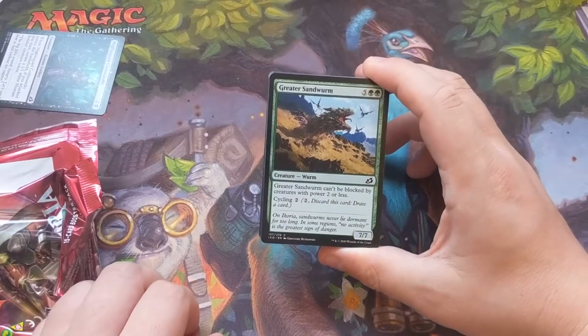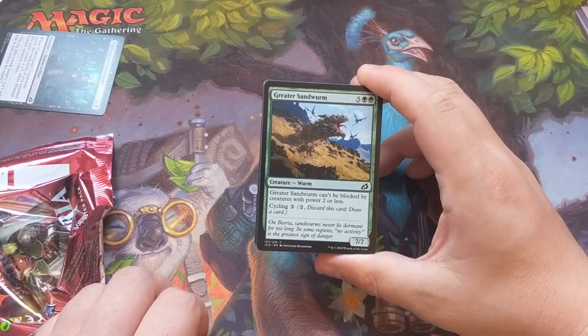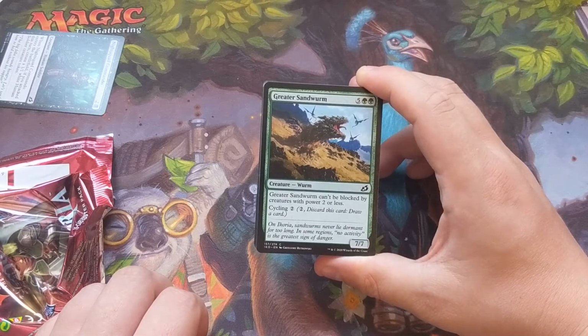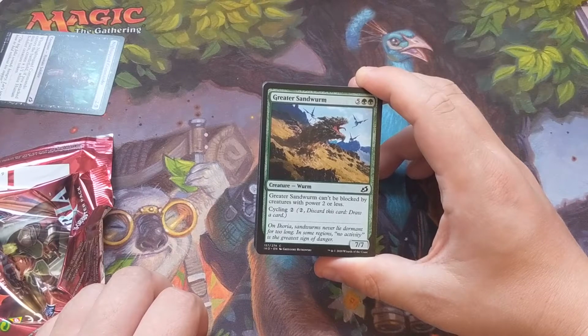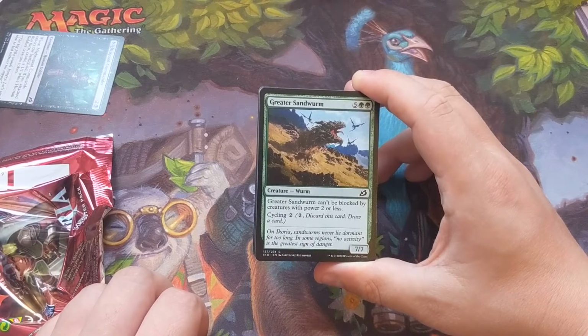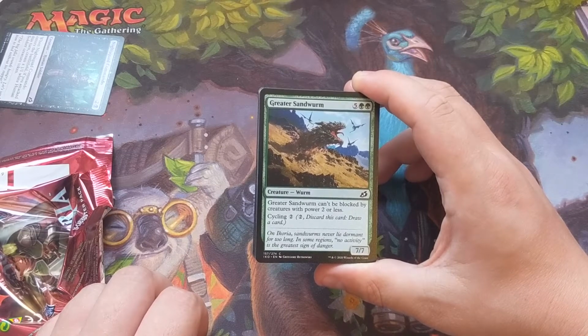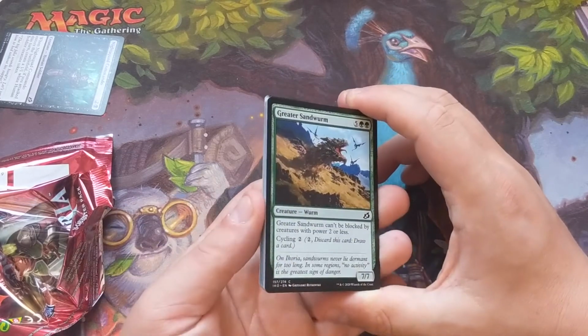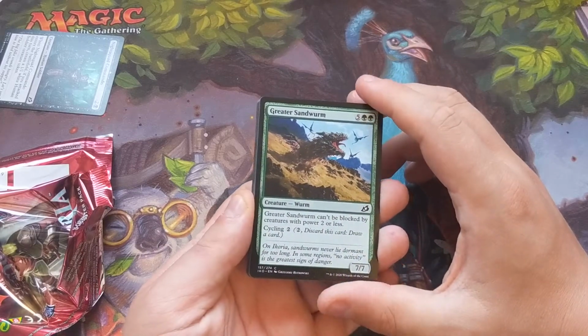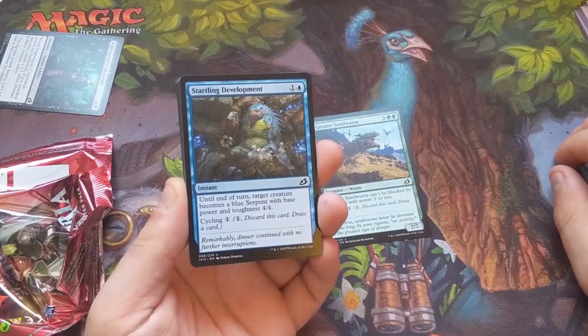All right, so Greatest Sandworm. This is a very good common. It's the highest power and toughness common in the entire set. And if you can't cast it for its 7 mana, then you can cycle it and get a better card for your early game strategies. I think it's our best card so far.